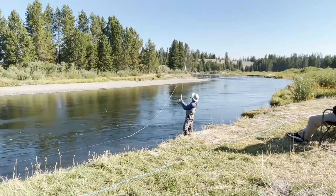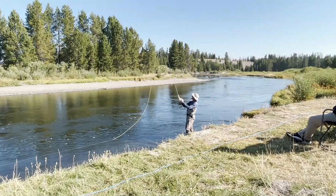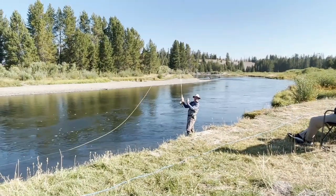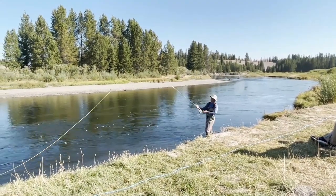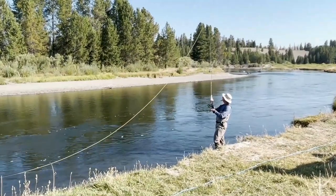That's what's going to load my rod. One of the first things you need to do with a roll cast, make sure that you create a D-loop. Right now, the D-loop is in front of the rod. This is not going to make a good cast. Right? The rod didn't bend against that. So the first thing I want to do with my roll cast is I just want to tilt that rod back.